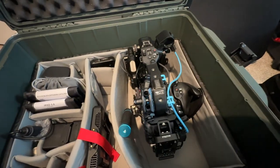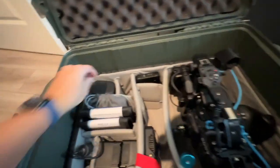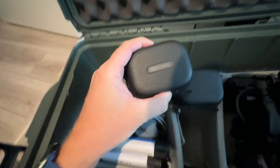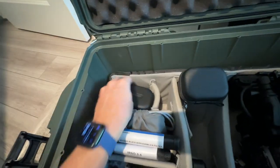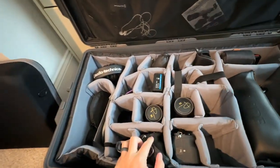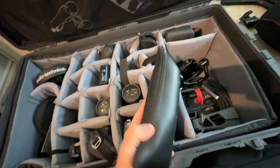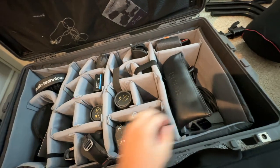For today it's just interviews, so I'm debating on audio. I got the Rode Wireless Pros — the ones that just came out in September — and I haven't used them yet on a shoot, but I'm thinking of doing that. Normally I do an overhead boom setup. My B-cam will be an A7S III, and I've got a Rode NTG5 which I love — that'll be the boom if I decide to go that way.